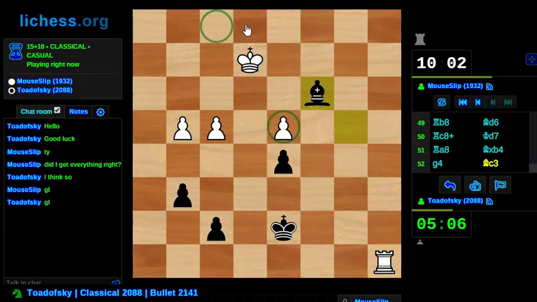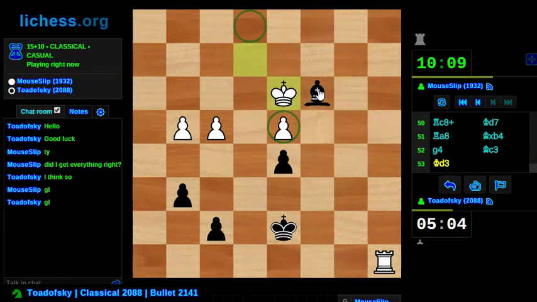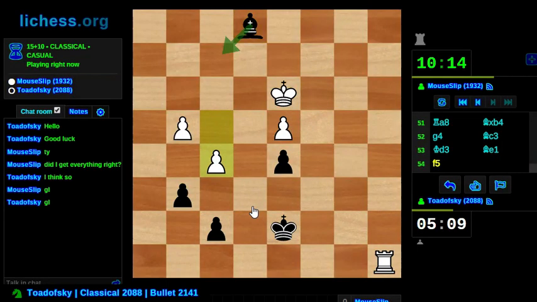Since I can't go to e1, this e1, at least I can attack the pawn that way. Alright, now we go back to e1. And back to f2 here, because, alright, you know, each pawn we trade, this gets closer to being a draw. I'll definitely trade.